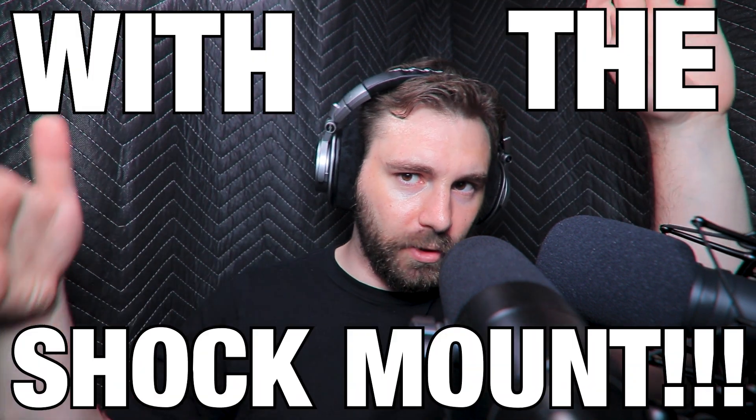I feel like the lows are pretty much on par, maybe a little more presence in the low end on the ZDM1 than the Personas, but I like the smoothness of the Personas — it's so nice. The best way I could put it is it's smooth, and if you need a little bit more on the back end, you can always use some EQ. I come back to the sound because I can't put a lot against these microphones just for handling noise. If you don't touch it, it sounds great — in which case the Personas is my choice. But if you're a person that moves the microphone around a lot, you should go with the ZDM1 with the shock mount.